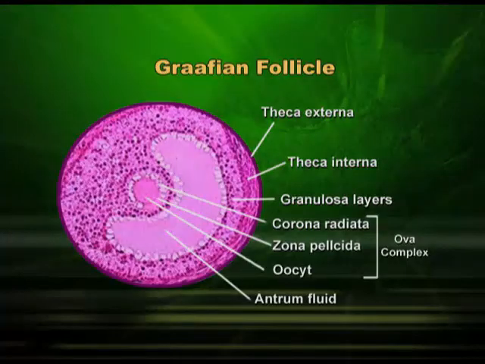We know that in the human female there is the menstrual cycle that controls ovulation at the mid-cycle time, and that is the time when the Graafian follicle will ovulate. Let me start the story of development of the follicle right from the very small follicle. You can see in the diagram. Under the influence of hormones, it will mature, it will grow, it is stimulated. The word stimulation here means growth, and finally it will grow to a mature follicle, which is also termed as the Graafian follicle. Now, what is the difference between the two?